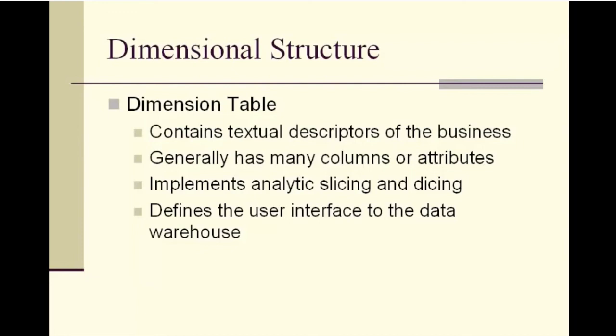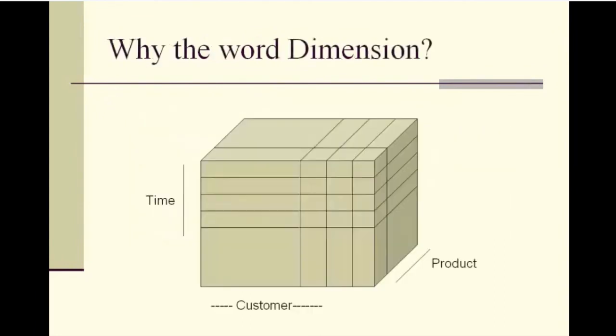The business is interested in analyzing sales by customer. They're interested in analyzing sales by store. They're interested in analyzing sales by fiscal year. So the dimensions are what help us to implement analytical slicing and dicing. So to someone new to data warehousing, it's a question why the word dimension sometimes comes up.